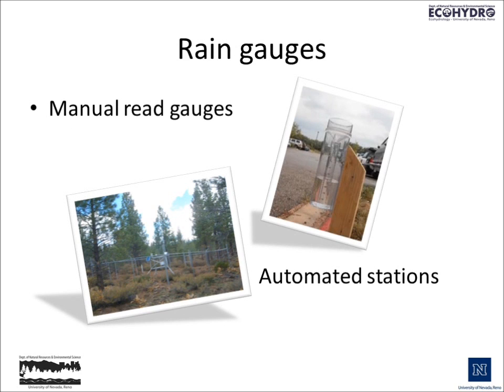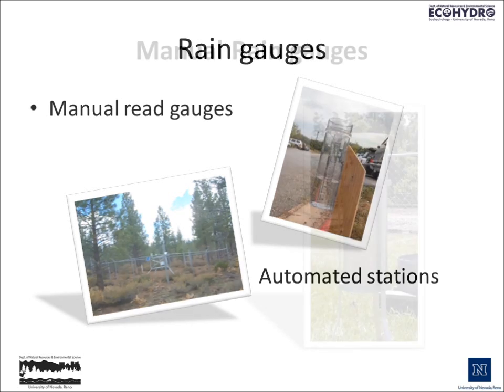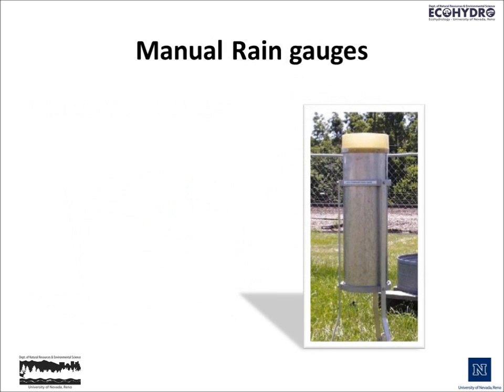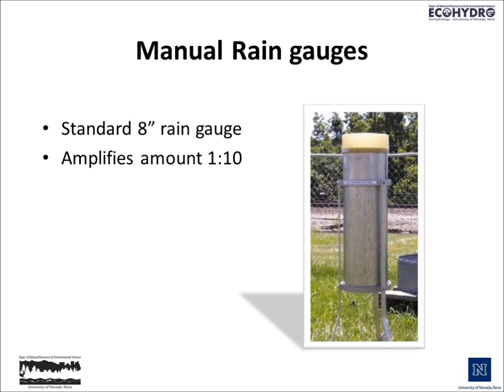So let's talk about a couple of different general classes of rain gauges. They include manual gauges, like this cylinder mounted on a post, and automated stations, like this RAWS station in Dog Valley in California. First of all, this is a standard 8-inch rain gauge used by the National Weather Service and by many volunteers in the volunteer monitoring networks that extend across the country, but that are very active in the state of Nevada. It's a very simple gauge that works on a very simple principle.